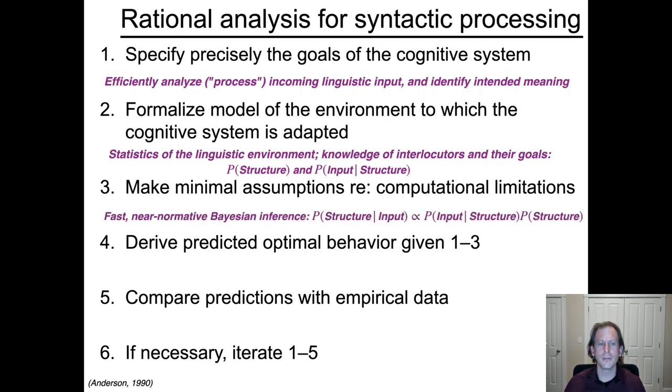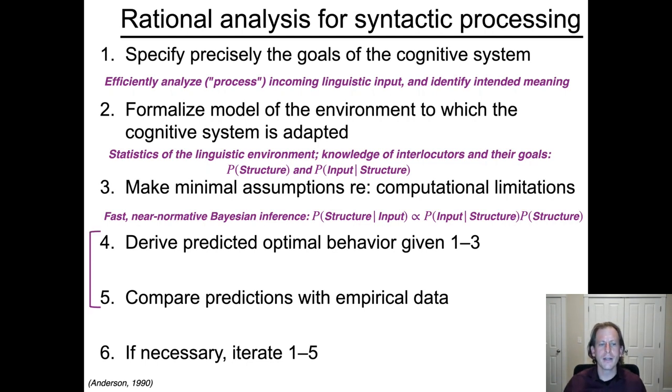Third, minimal computational assumptions. I'm going to assume that fast and near-normative Bayesian inference is feasible for real-time language processing. That is, that a native speaker can, under ordinary circumstances, get something very close to or indistinguishable from, for our scientists' investigative purposes, the right posterior, the normative posterior that probability theory implies on the structural interpretation of the input, given the input, taking both into account, the likelihood and the prior. And this is going to be important because optimal processing will involve using that accurate posterior.